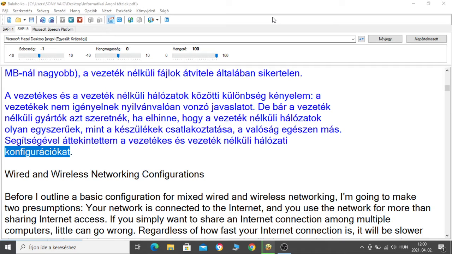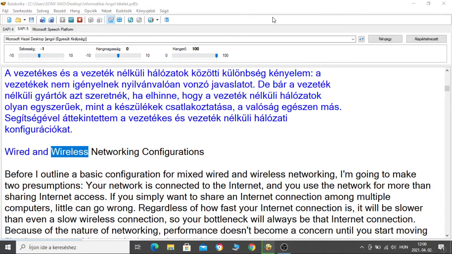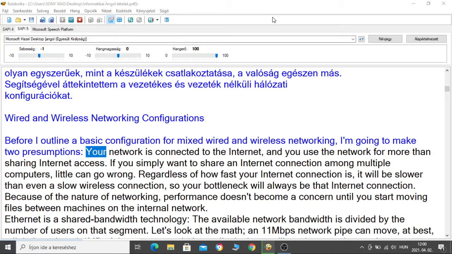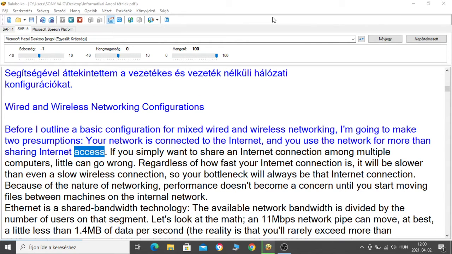Wired and wireless networking configurations. Before I outline a basic configuration for mixed wired and wireless networking, I'm going to make two presumptions. Your network is connected to the internet, and you use the network for more than sharing internet access.